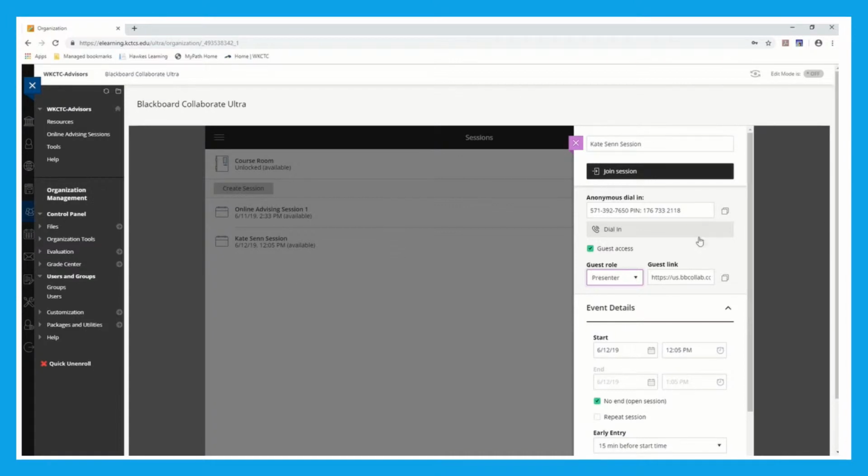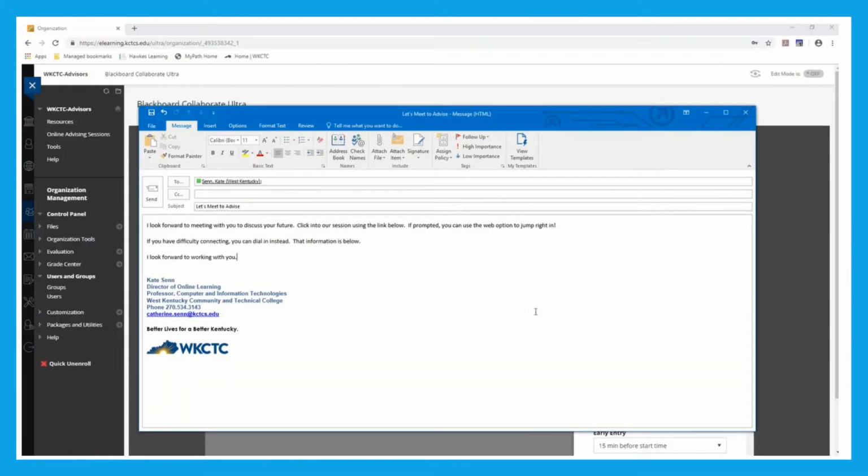So what I would do is I would copy each of these and put it into an email. You'll notice that as I hover over the dial-in, I have the not sign. The way that you copy the dial-in information and also the guest link is you would use these icons off to the side. So I would click on copy, and it goes ahead and puts it on my clipboard such that I can go ahead and open up an email and write it.